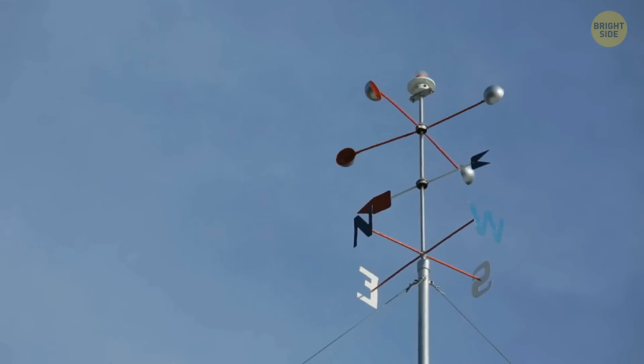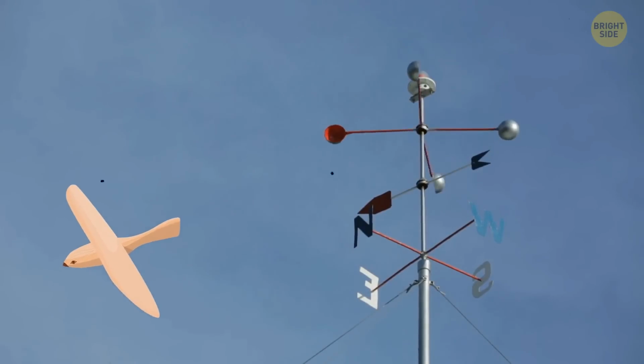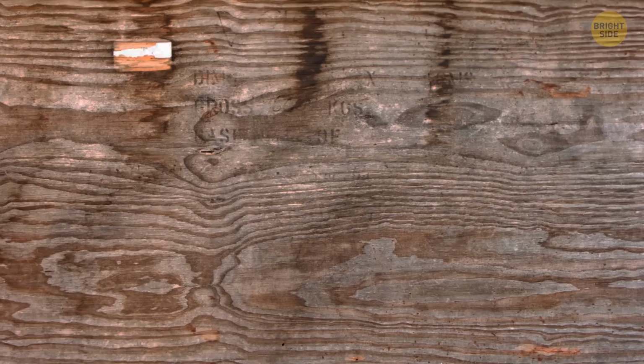Then there was a theory that the bird had been used as a weather vane, but this one has been debunked as the figure doesn't have any holes or markings, except for the one made at the museum in Cairo to fix the exhibit on a stick. So there was no way to hang it in the past.